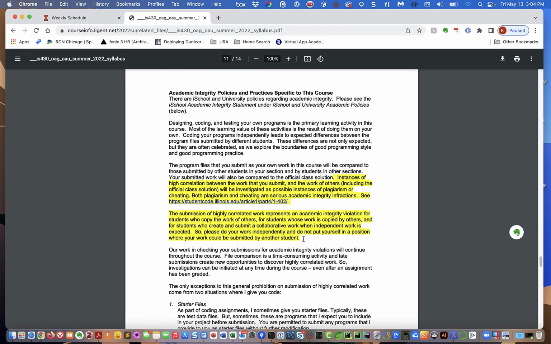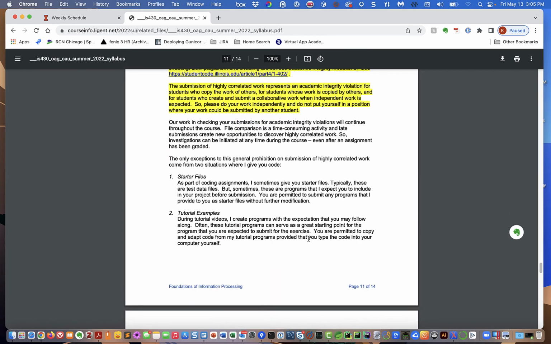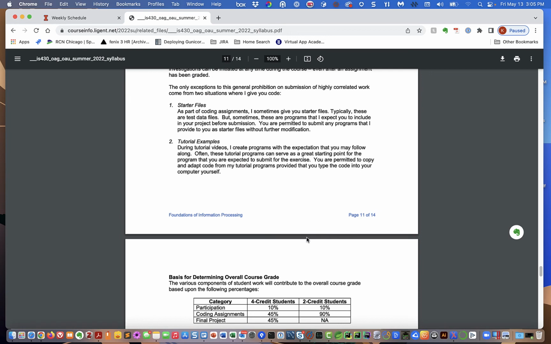So these situations are fairly rare. They're always sad, and sometimes people will say that they didn't realize that the work was going to be copied. Well, one way to be sure that your work is not going to be copied is to not put it in the hands of other people, because you're responsible for not having your work copied. All right, too legalistic, but unfortunately, that's the way of the world.